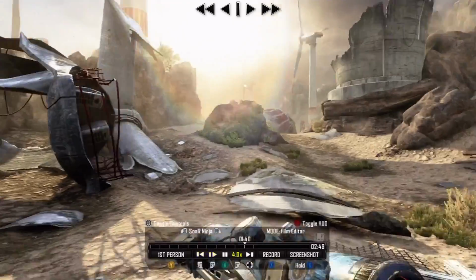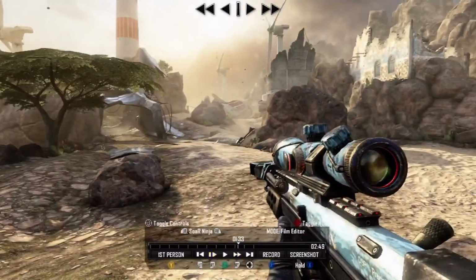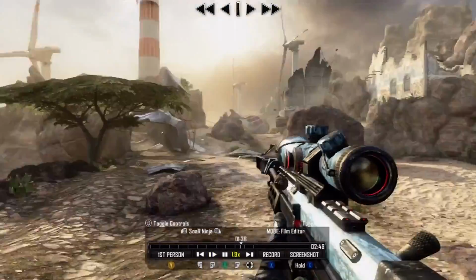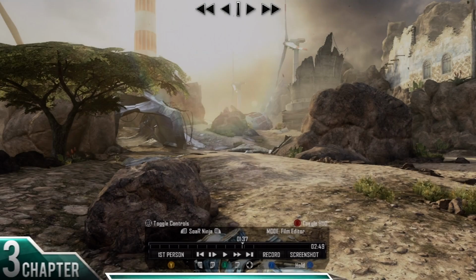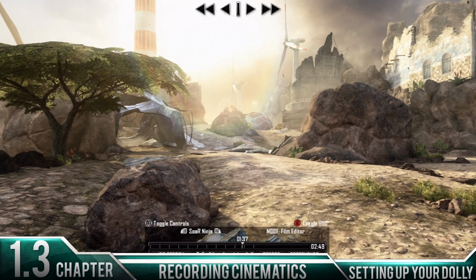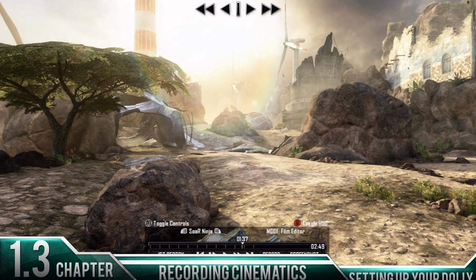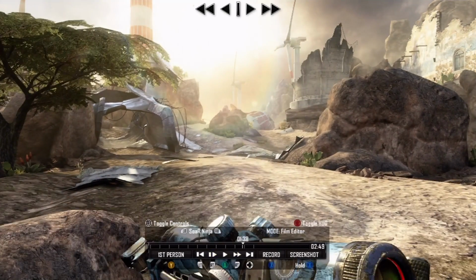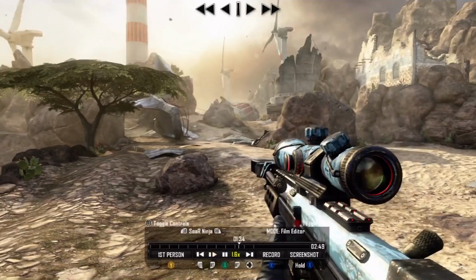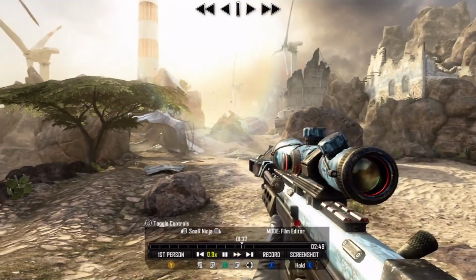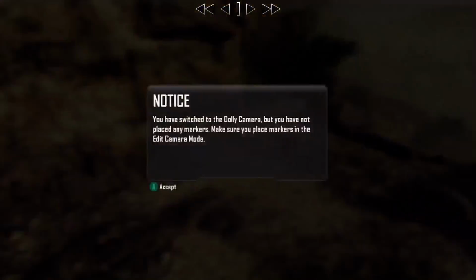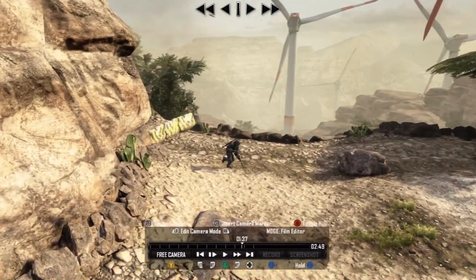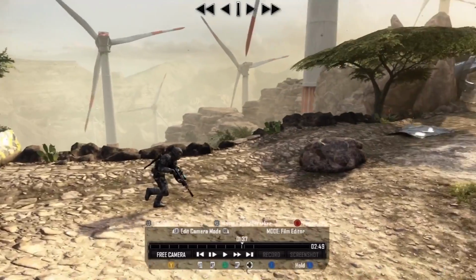So I would say right at this point. So now that we have it set and we found the spot where we actually start doing the action that we wanted to have in the cinematic, in the motion track, just for that little boost of specialness, I don't know, we can actually start putting down the markers in the places we want.